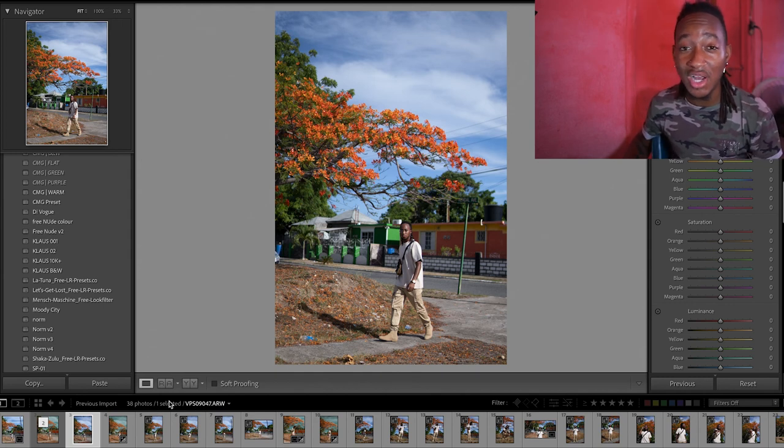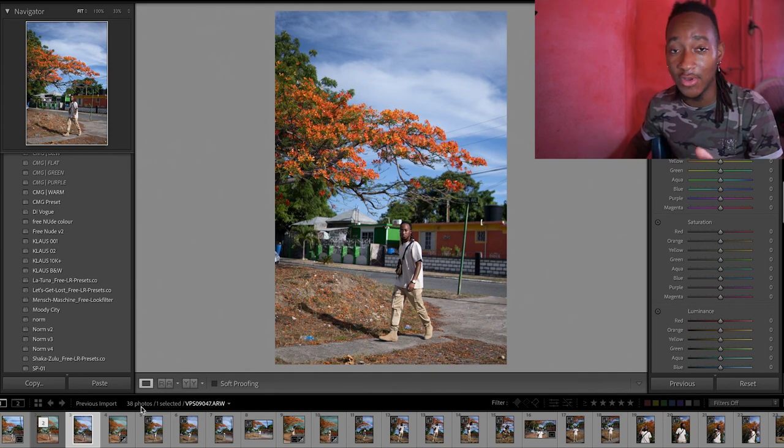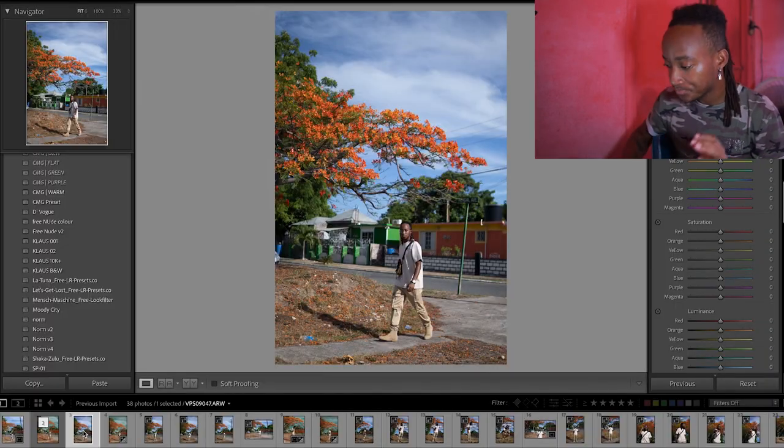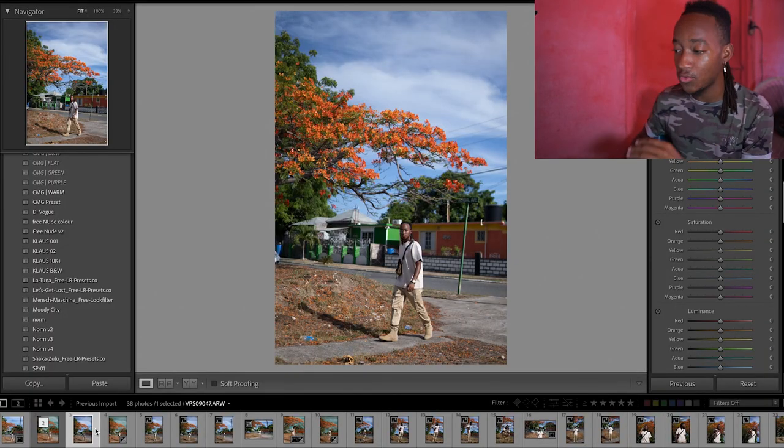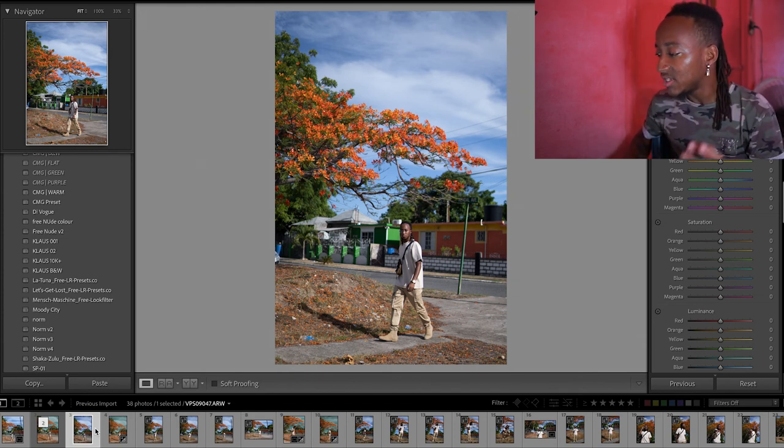All right, cool. So we got over 170-something pictures, and we're rounding it off to 38. Not gonna use all 38, obviously, on Instagram. We already did a round to see what I like and what we don't like. So here it is, quick and fast. I'm trying to make it simple and as fast as possible. So this is the picture right here. This is the original, as you can see.